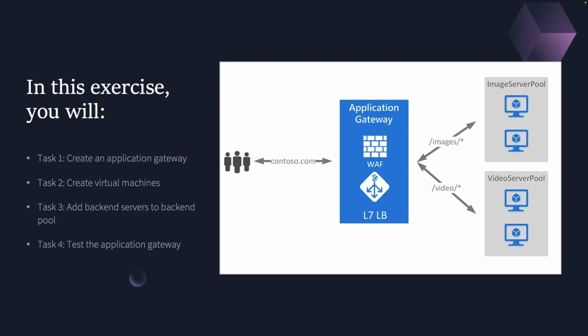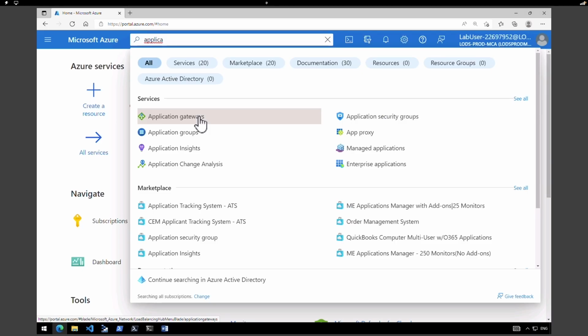All right, so in this exercise, we are going to use Azure Portal to create an application gateway, and then test it to make sure it works correctly. The application gateway directs application web traffic to a specific resource in a backend pool. We are going to assign listeners to the port, create some rules, and add resources to the backend pool. So without wasting any more time, let's go and start creating an application gateway.